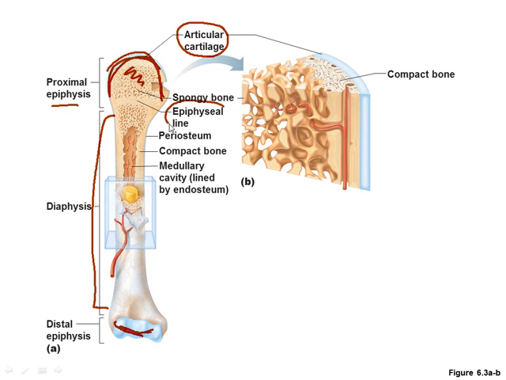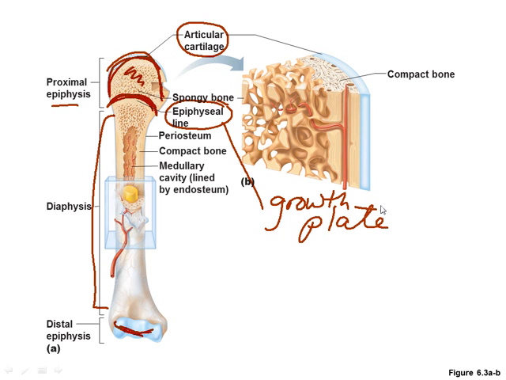The epiphyseal line is right here. It's between the diaphysis and the epiphysis. And you probably know this as the growth plate. That's what we kind of call it in layman's terms. So the epiphyseal line is the growth plate, and this is where the bones grow. So you may have heard of a child, especially with a baseball injury, where maybe they've thrown the ball and twisted their arm and broken their growth plate, and the bone won't grow anymore. And we're going to talk about how that works later in Unit 2, but that's where that is. This is the line between the diaphysis and the epiphysis.